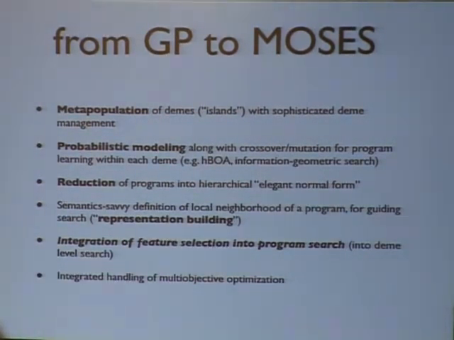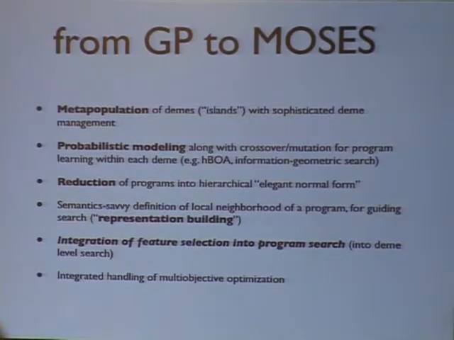And that's important so that probabilistic modeling and crossover will work. If you don't normalize the programs, the probabilistic modeling doesn't work, and crossover just does kind of random search. These things are covered in Moshe Looks's 2007 PhD thesis from Washington University, called Competent Program Evolution. And we take some care in how you mutate a program, so that you're varying a program in ways that are likely to make some semantic sense.